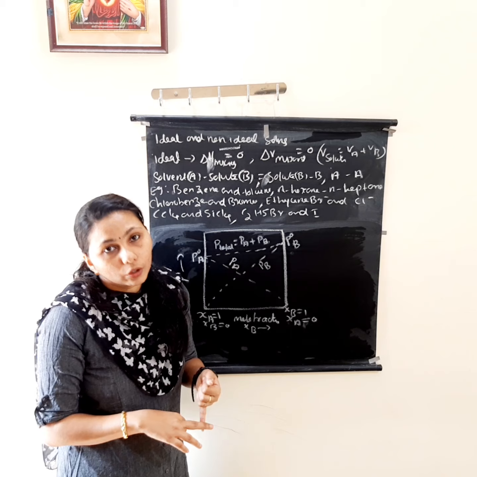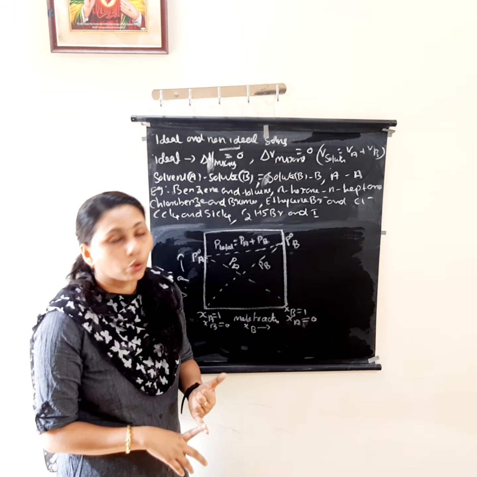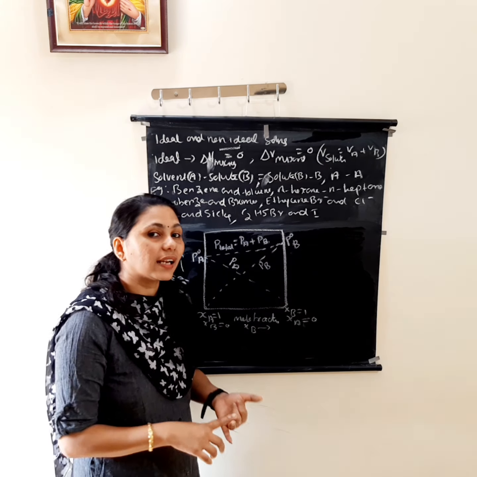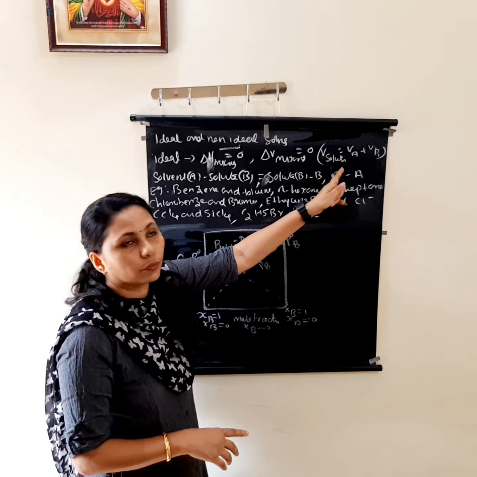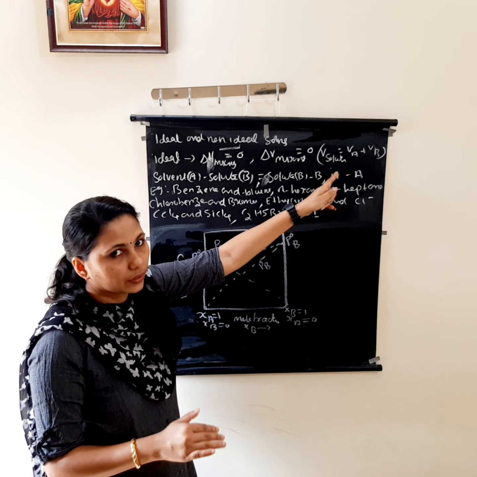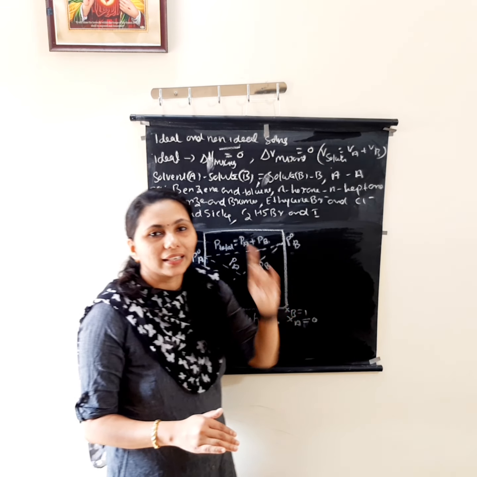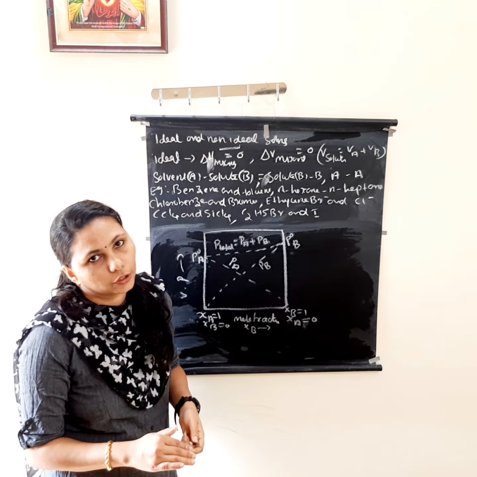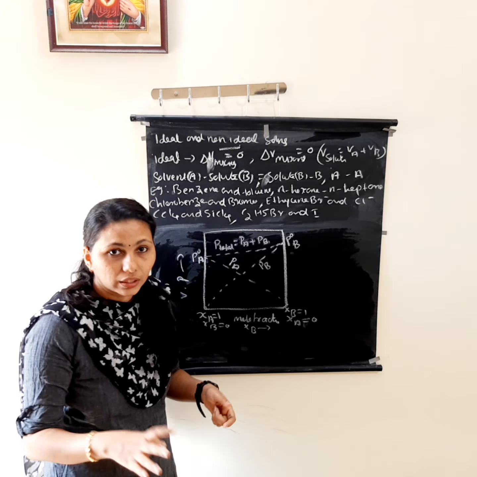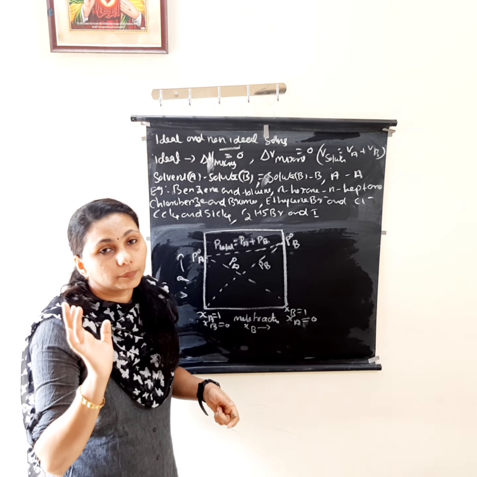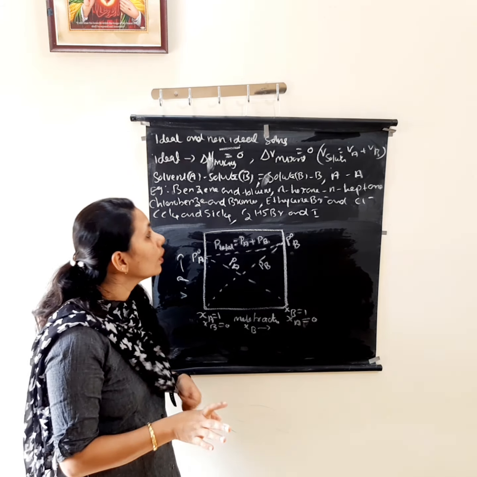Okay, so it obeys Raoult's law. What is the first characteristic? Ideal solution obeys Raoult's law. And the second thing is delta V mixing equal to 0. Here it is given V solution, volume of the solution. After mixing we will get the solution volume equal to volume of A plus volume of B. Okay, then delta H mixing equal to 0. So those are the three characteristics or properties of ideal solution. Clear? It obeys Raoult's law, delta V mixing equal to 0 and delta H mixing equal to 0.